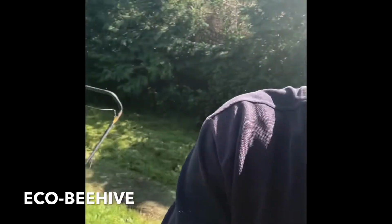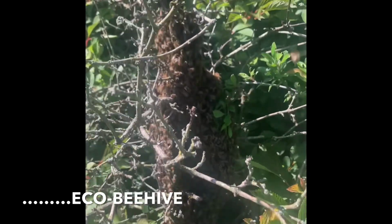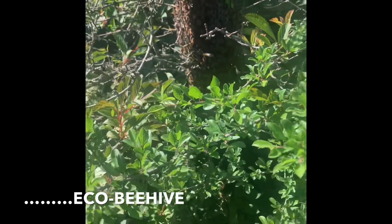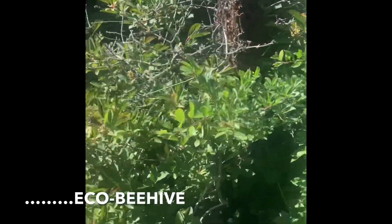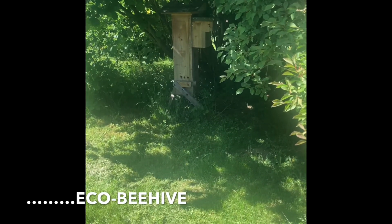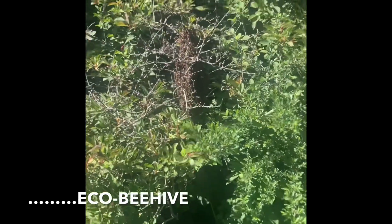Hey bee fans, so I've been mowing the lawn and as you can see there's a mower mowing the lawn, and then behind me I'll show you, and right there's a swarm. Let me turn this around for you. I don't know if you can make it out. There's a swarm in the Mayflower. So with a bit of luck I'll either move into that one, but we'll have to see.